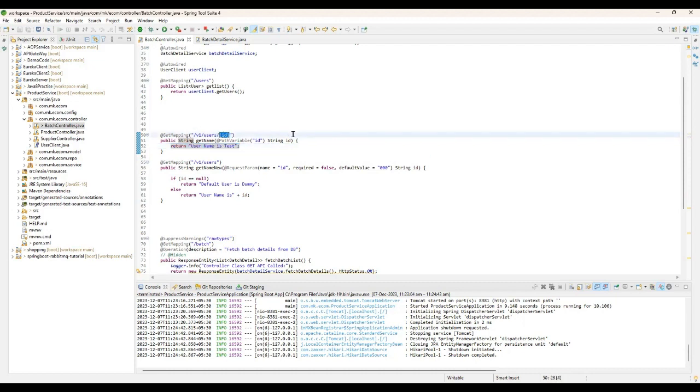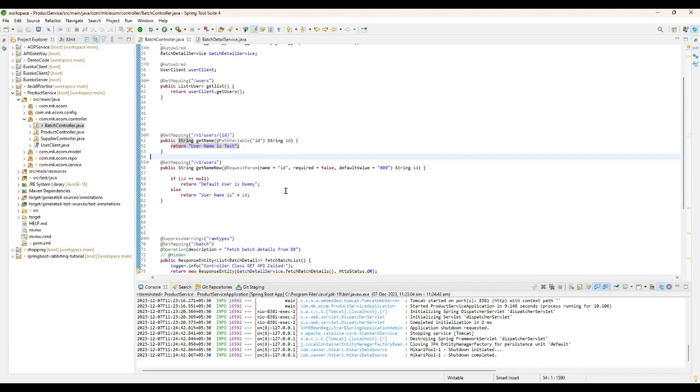Let's see the other one, request param. Basically, the request param is not part of your URL. When you define your API in your REST, it's not part of the mapping URL. It's invisible from here. So at the time of requesting, you need to provide the query with the question mark and then key equal to value. That is how we provide the key value in REST.